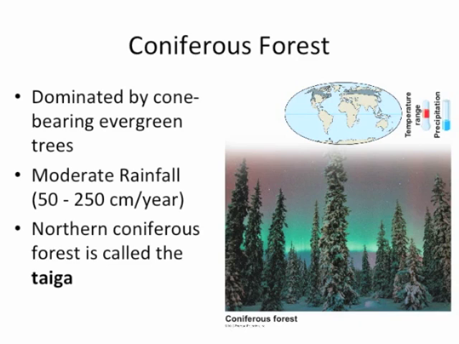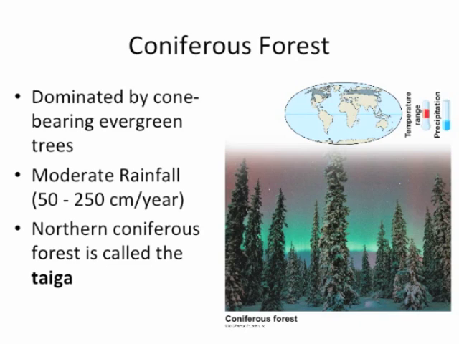There's kind of a large range of rainfall in these zones, from 50 to 250. So they get rainfall even up into the range near the tropical forest. You'll actually get coniferous rainforest, basically, in the western coast of Canada. The northern coniferous forest is called the taiga, but this kind of ranges mostly in Canada, some northern U.S. states, and it's also all throughout northern Europe we get these kinds of things. So again, too cold for the broadleaf trees, so we have a different type of tree that flourishes there.